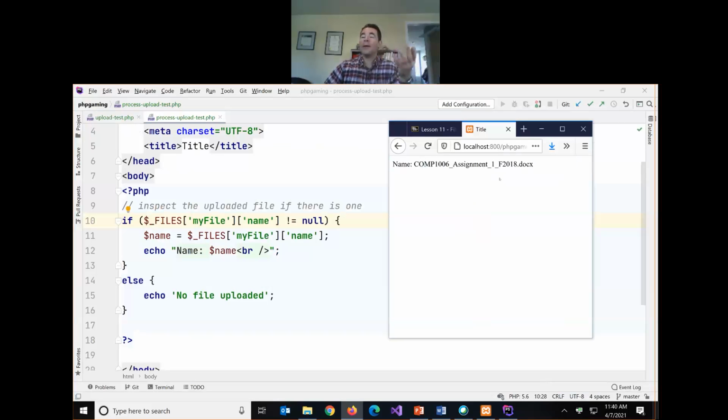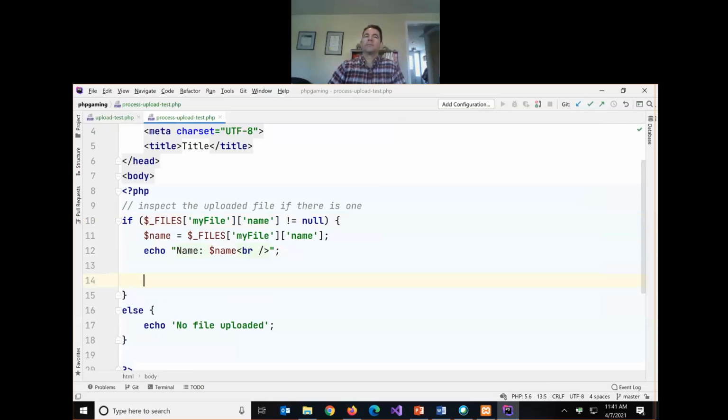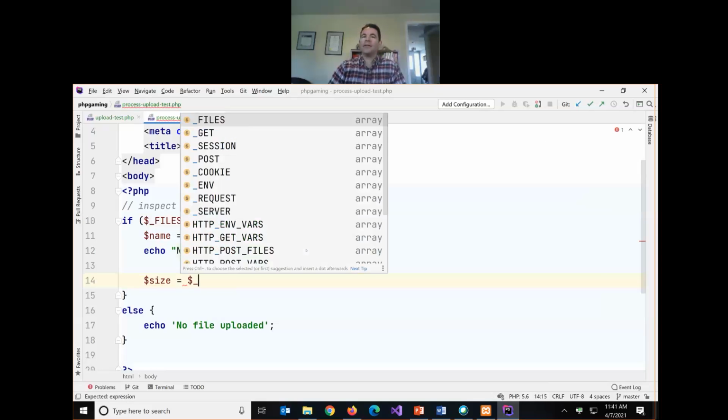So whatever file name it is shows up here. We can check the file size.